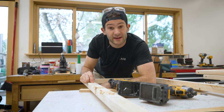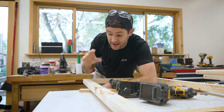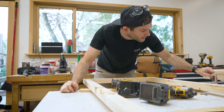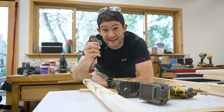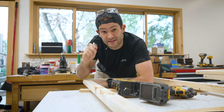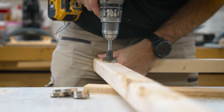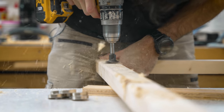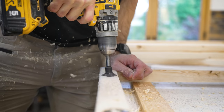Now this frame is not quite like the other three. Because of where it's gonna go, I have a very special mounting solution for it. We are gonna mount this one with magnets. So let's drill some holes to mount these on. Using a Forstner bit on my drill, I was able to carve out some recessed pockets in the frame and let the magnets sit nice and flush for a clean, minimalist look.